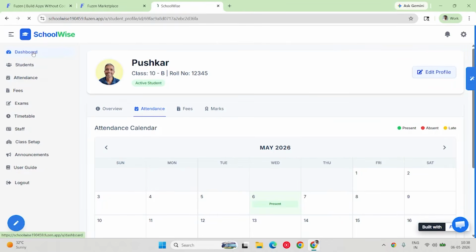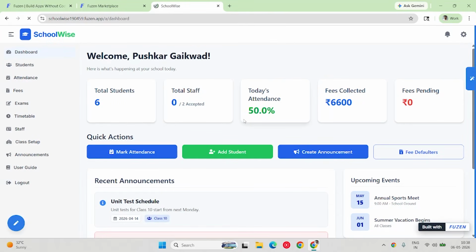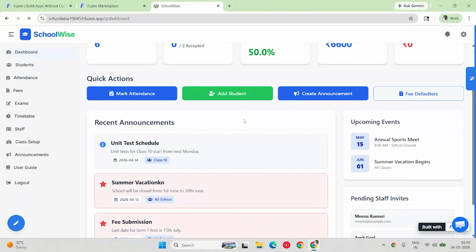But the bottom line is that this software is very powerful, comes with all the required features, and all of those features can be used for free. So that's what I wanted to share with you. Now you have seen how you can build a fully customized school management software with Fuzen's AI platform, and you can build it for completely free of cost. And if your usage isn't very high, you can actually continue to operate it for free of cost.